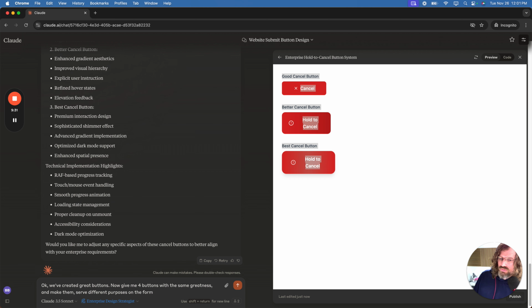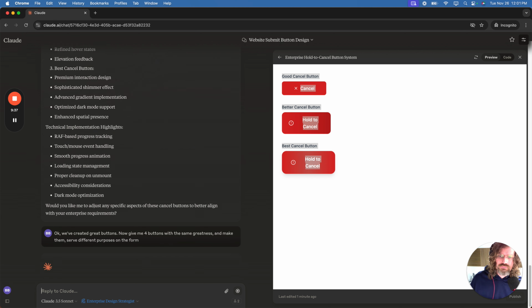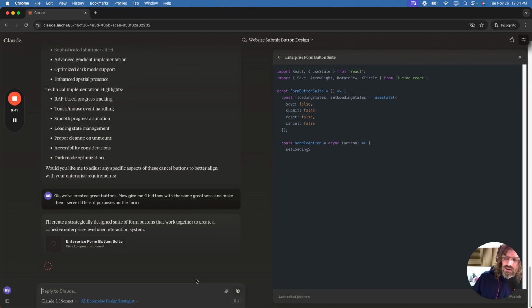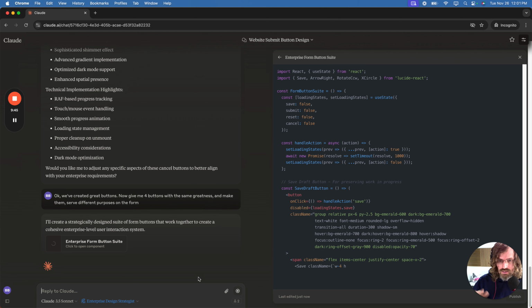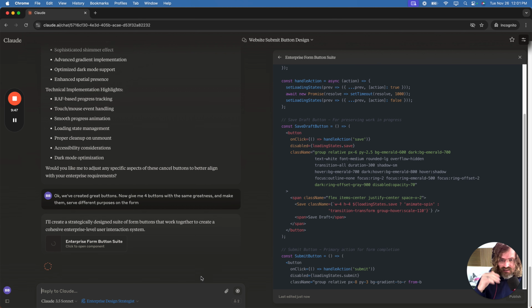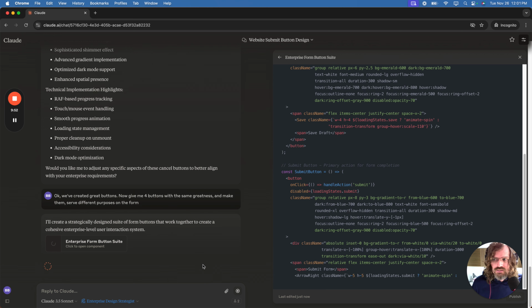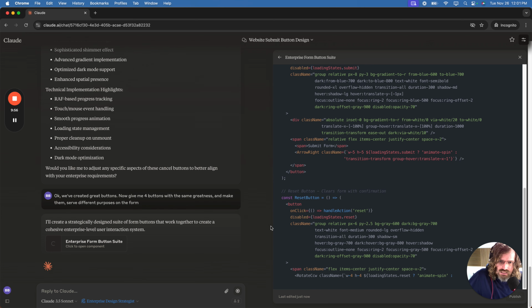So basically what we're trying to do is get it to say, hey, we need a form, we need great buttons for our form. I don't know what a great button is. You can tell it all you want, but you can also ask it, hey, how can I improve on this button? What could I do to improve on this button? These are some tricks you can do to optimize your output here.